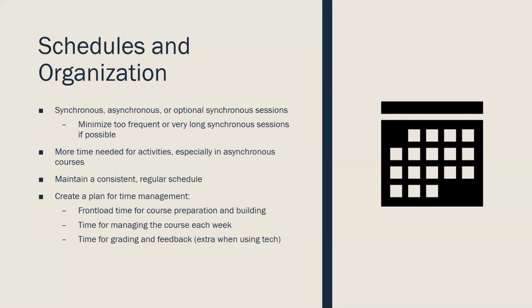If a course doesn't have a scheduled course time, then it might be completely asynchronous. If you are in an asynchronous course, there may be occasional synchronous sessions that are, again, those optional ones. This can be beneficial to students to help them build community and also to engage with you and with the instructor. So if you have an unscheduled synchronous time, you do want to make sure that you are planning ahead and making that optional, since students wouldn't have planned for a set time to participate in the course.